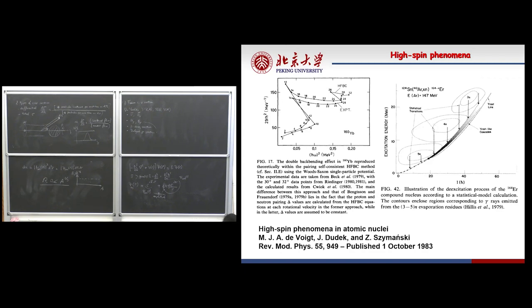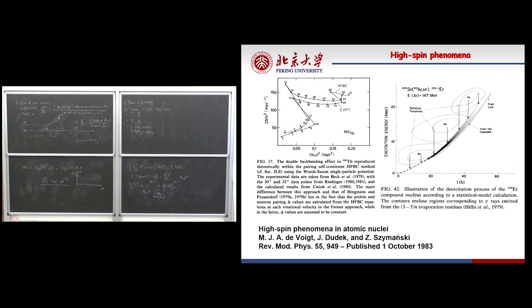So you will see the compound nucleus, because it is so hot, immediately decays to this band. This means they have very high angular momentum, but for a given angular momentum, they have the lowest energy. In nuclear physics, this is called the yrast band. The yrast band means for a given angular momentum, they always have the lowest energy. That means their excitation energy is purely produced by the rotation. They are purely excited by the rotation. In such a way, we really could investigate the purely rotating property of the nucleus.